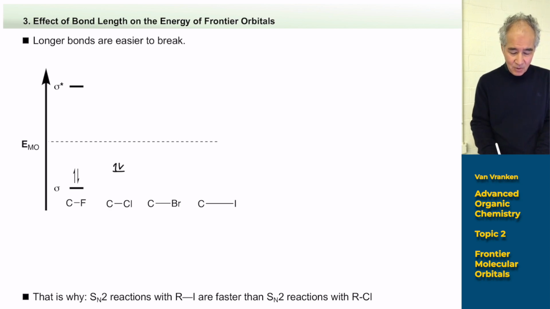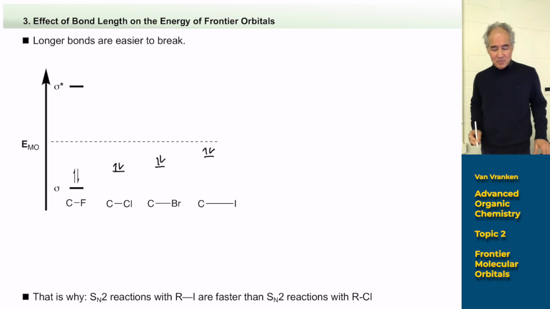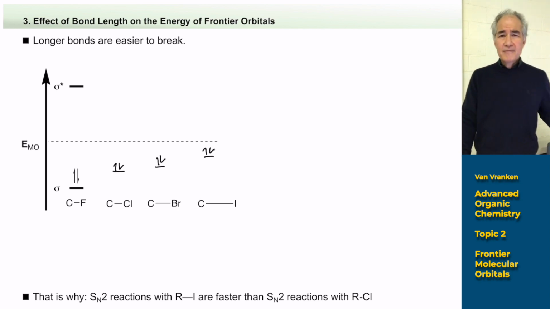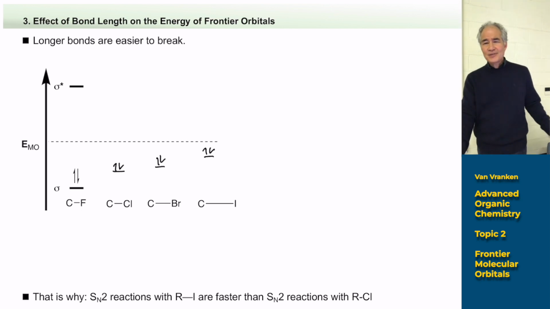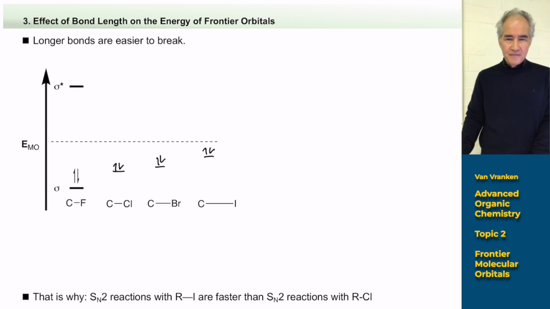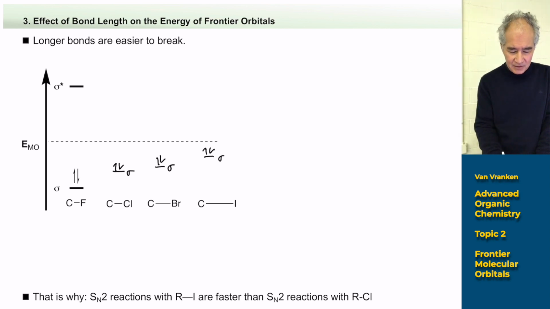Now, I don't plan to do a whole lot of nucleophilic attack, maybe in an SN1 reaction with these bonds, but if I did, what I would find is that those bonds become more and more nucleophilic. They're weak. The electrons are ready to do something else. But at the same time that we're raising the energy of that sigma bonding orbital, I'm also lowering the energy of sigma star. As we get to longer and longer bonds, they're easier to break.